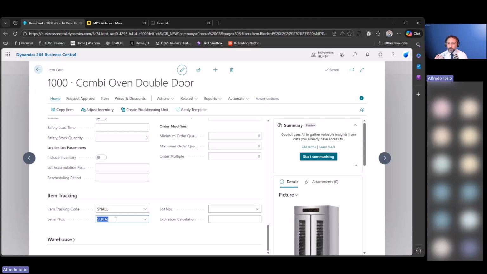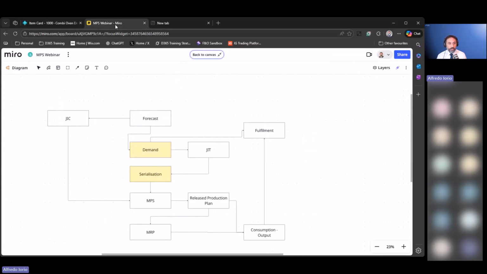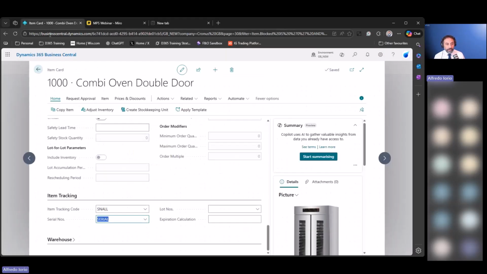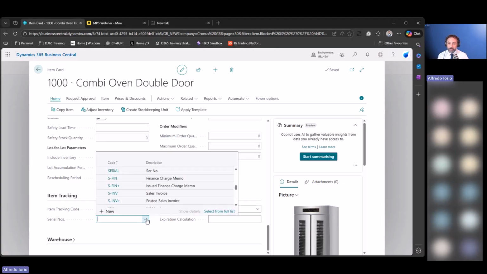Organizations that manufacture complex equipment work on specific demand driven by the customers and want to serialize their items, and they very often need specific serialization policies per item category. In some cases, those are even demanded by the customer.